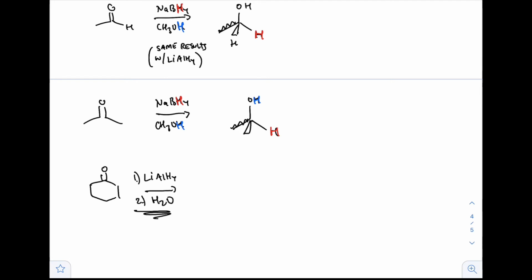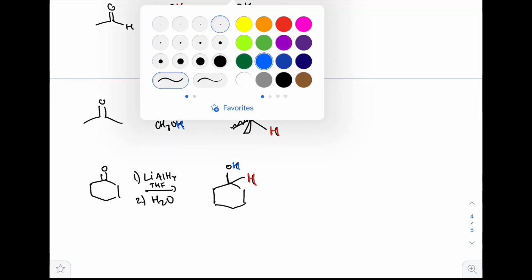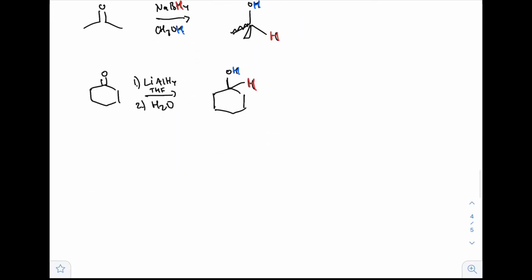The only difference would be the choice of solvent if we were going to actually write it. In the book, for lithium aluminum hydride, we don't usually write the solvent, but throw a little THF in there and you're good to go. Let's just cover all bases. The second step, though, is water, because you want to protonate the alcohol, the O minus that forms as an intermediate, as we will show right here.